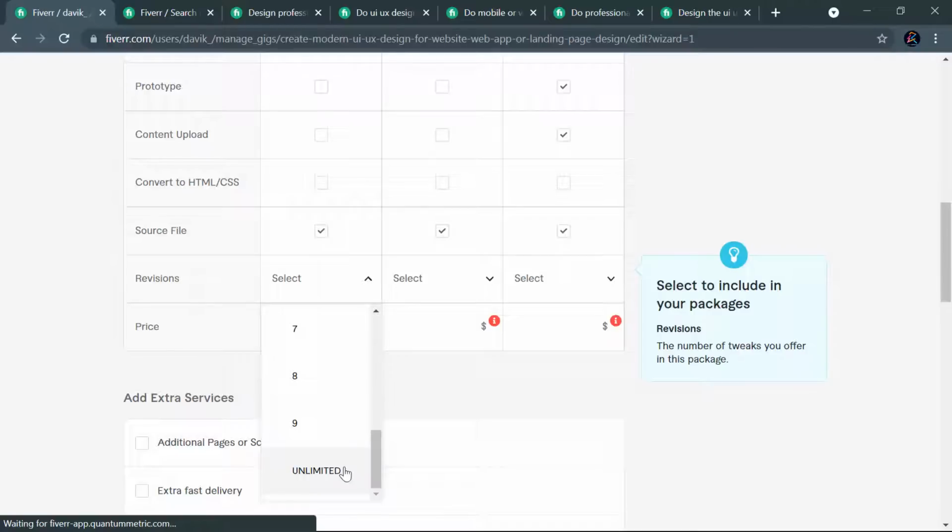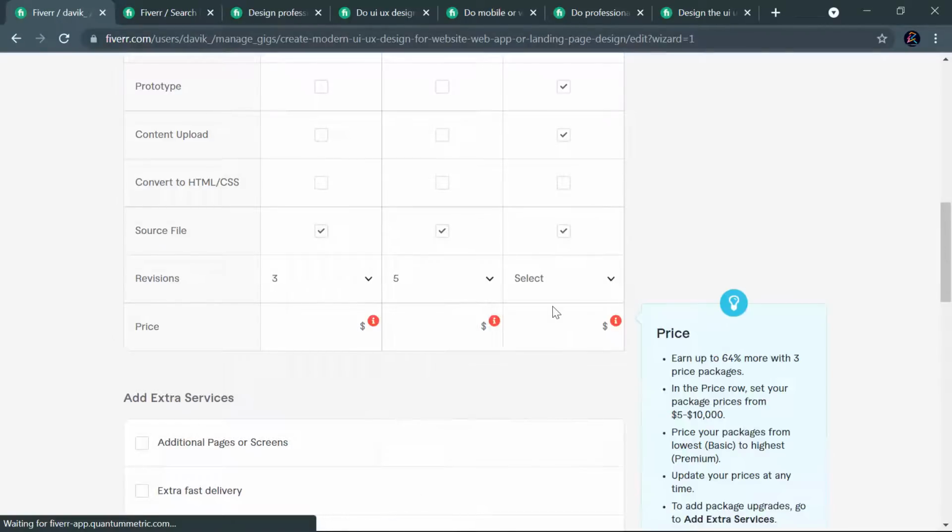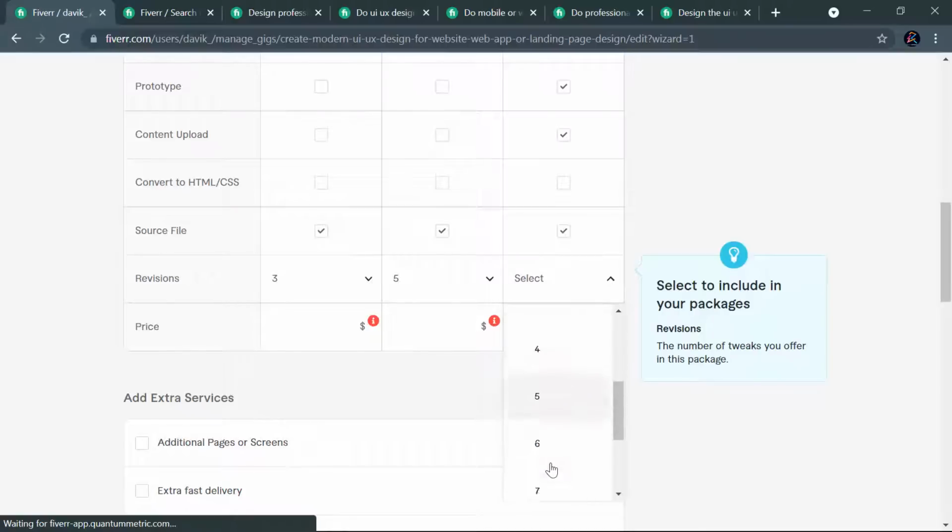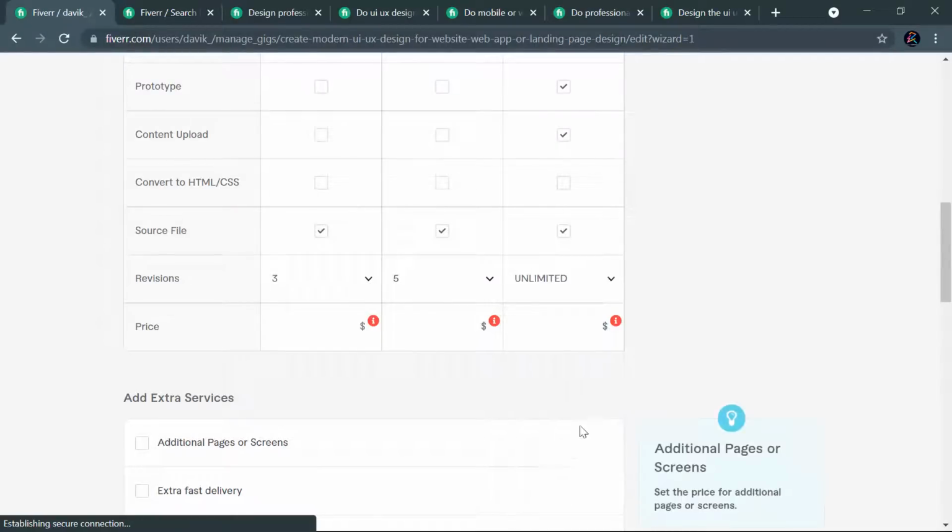But at the same time, you are a professional, you have to show them that you're a professional. So in this case, we are not giving them unlimited revisions for the basic and the standard package. The basic package can come for 3 revisions, and the standard package will get 5 revisions. We can leave the premium on 10 or unlimited revisions.